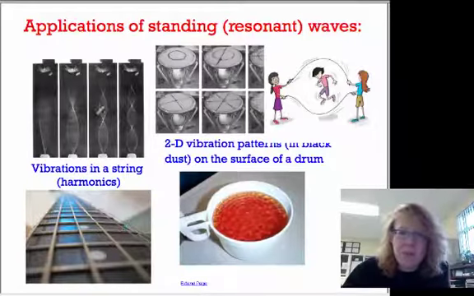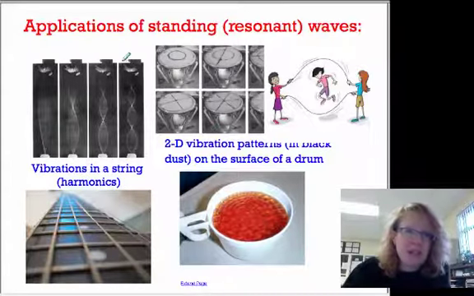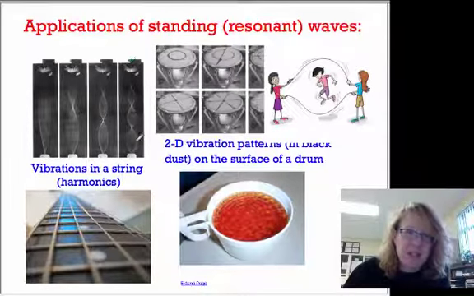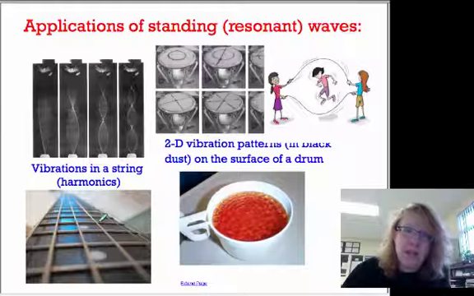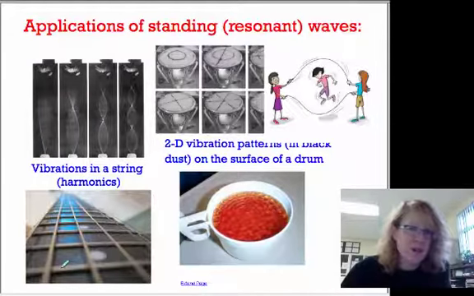Kind of a few interesting pictures here, and this is to wrap us up, this one and the next slide, kind of what standing waves look like. This top left picture is actually standing waves in a string that's vibrating. So you can see here's that half wavelength, whole wavelength, wavelength and a half, and 2 wavelengths, and that's actually just a vibrating string. This is actually how guitars and other stringed instruments, including pianos, work: the vibrations in the string, what we call harmonics, are how those instruments make their characteristic tones.